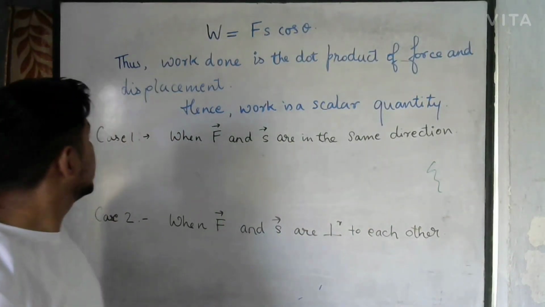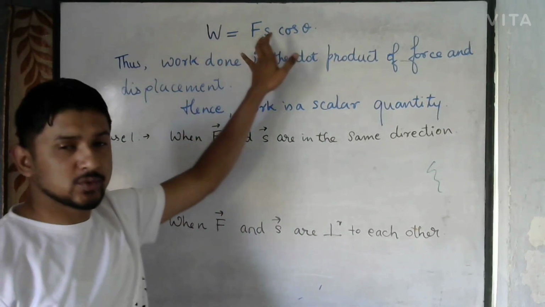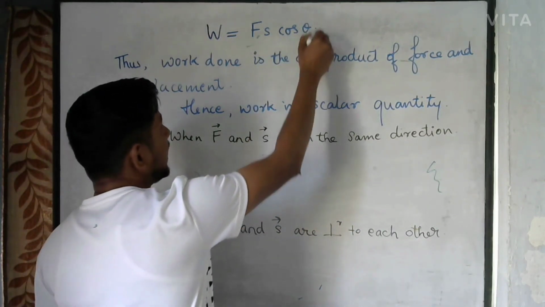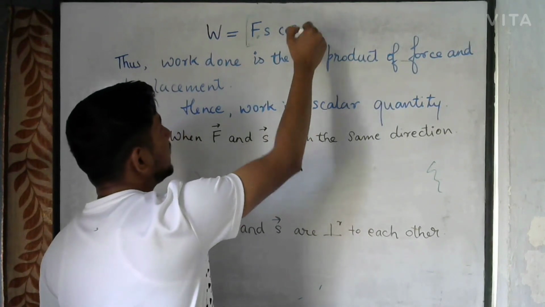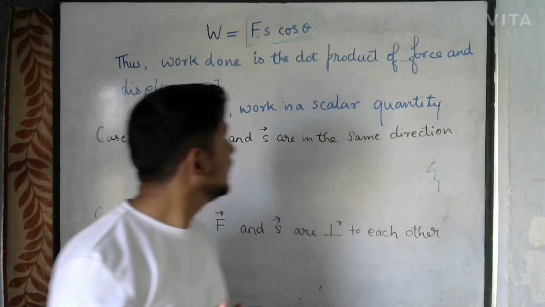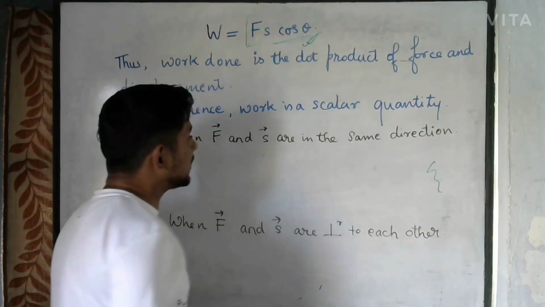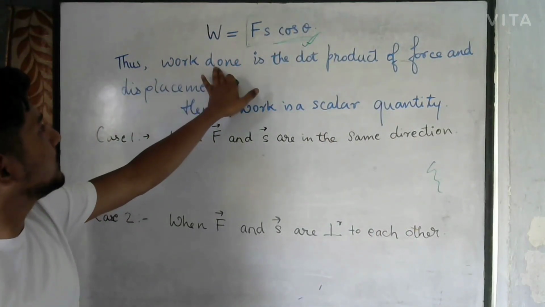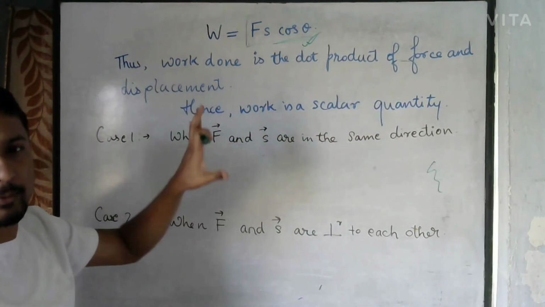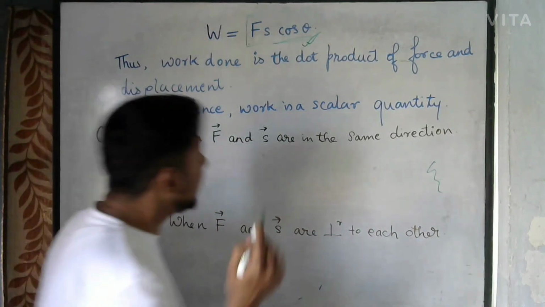Okay. Now we are done with this formula, right? So W equals Fs cos theta. Now I already know that whenever the dot product is involved, the cos theta part comes, right? If it is cross product, then the sine thing comes, right? Now since it is a dot product, since it is cos theta, I can define work as work done is the dot product of force and displacement. Okay, it is a dot product, cos theta has come, so what does that mean? It is going to be the dot product.